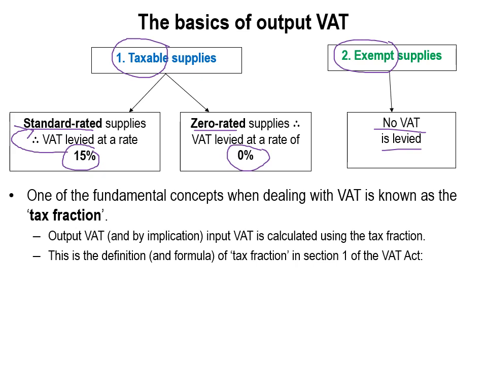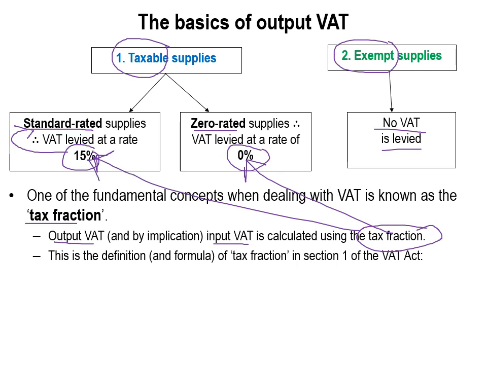And when we are busy dealing with these supplies, taxable supplies, standard rated, zero rated, one of the fundamental concepts that we have to understand is the tax fraction. Because output VAT, and then by implication, of course, input VAT, is calculated using the tax fraction. And this tax fraction depends on the rate that we're going to use.